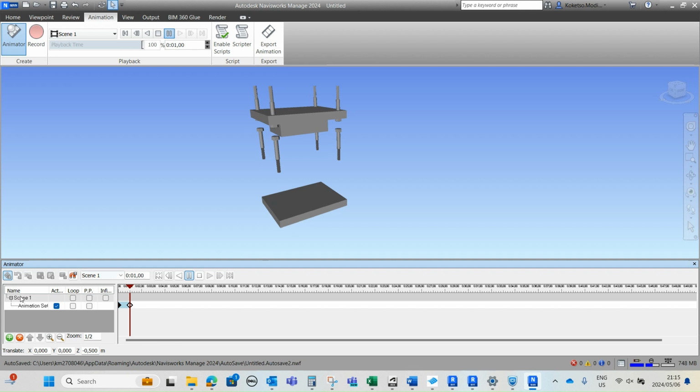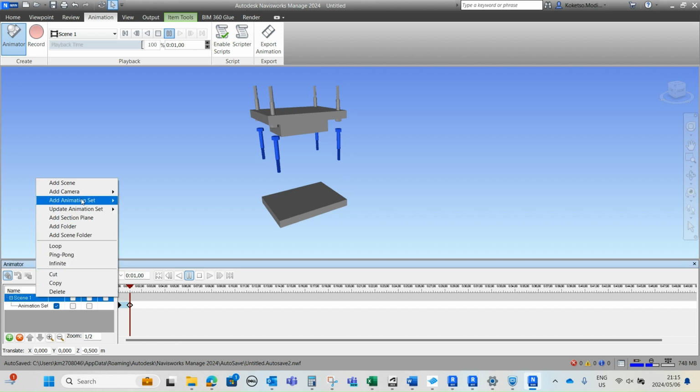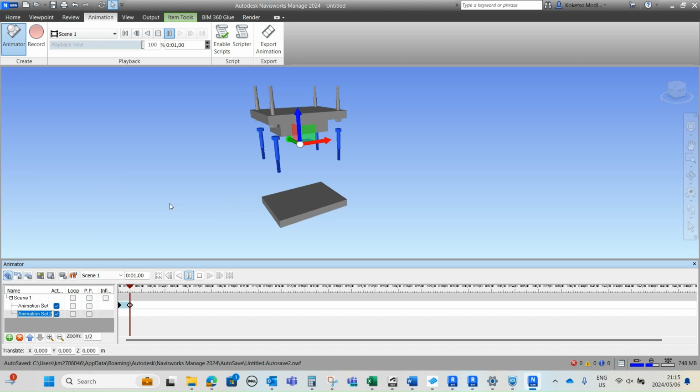So the next thing is I'm gonna select my belt, my third belt, and then I'm gonna select scene, right click on scene, add animation set from current selection, and then while it's still at 1, I'm going to add a keyframe for our box. So I'm going to say capture keyframe, and then I'm going to set it to 2, and then I'm going to set my Z values to minus 0.5, and then I'm going to add another keyframe.